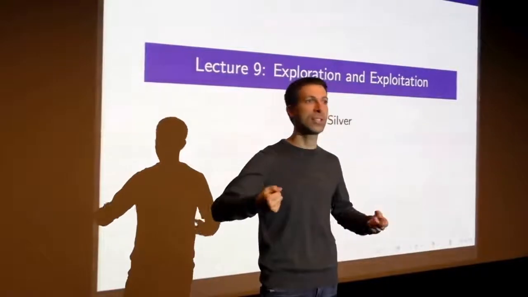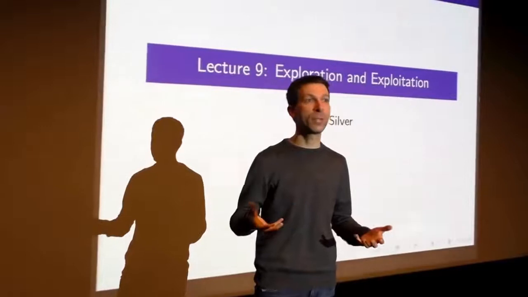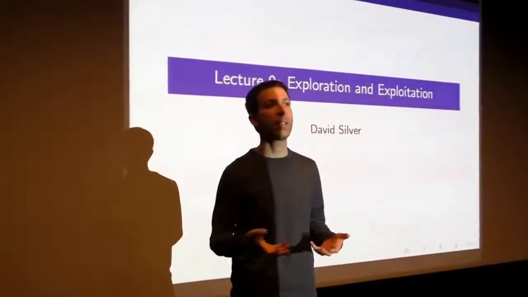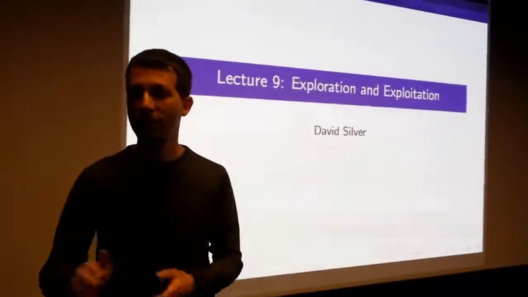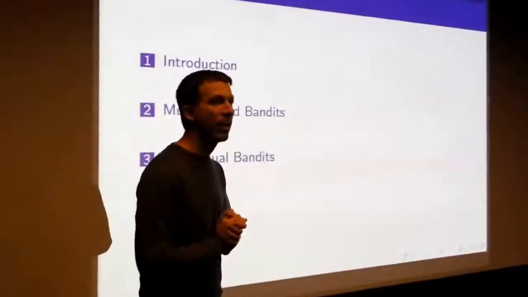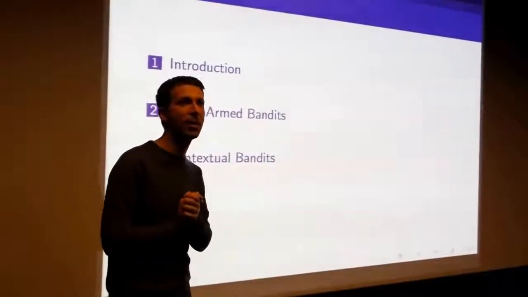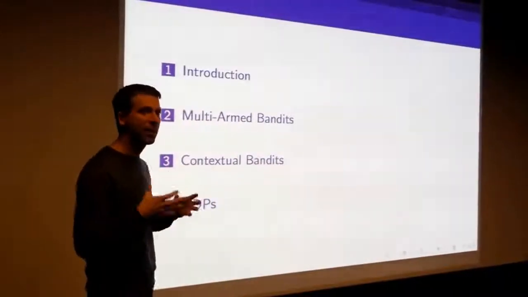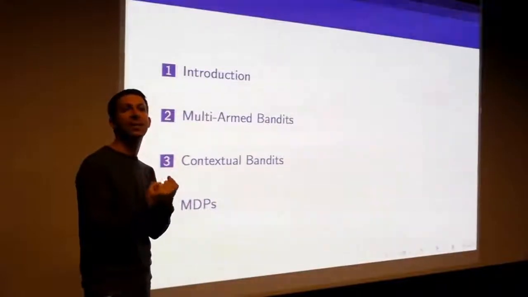How can an agent which is down in the world trying to figure out how to get as much reward as possible whilst learning, how can it do so as effectively as possible? And we're going to consider various different methods for that. And to do that, for most of the lecture, we're going to start with a simplified version of the reinforcement learning problem, which we have seen on at least one occasion before. But we're really going to spend some time to try and understand this simplified version, because it kind of boils down to the essence of exploration.